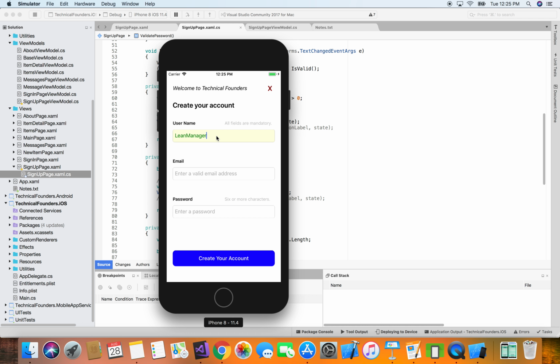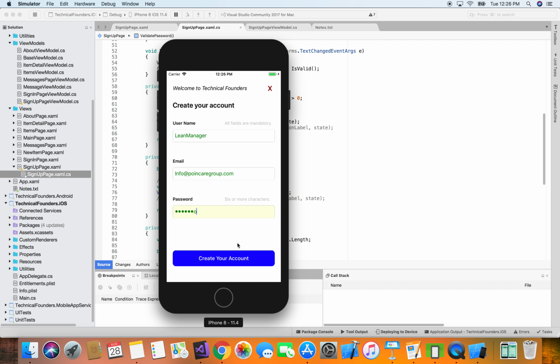So that's very cool. And here password takes 6 or more characters. So if we do, let's say 2 characters, it's red. But as soon as we hit the magic number, which is 6 characters or more, it turns green. So even better. Now we have the background color changing, that visual state, the focus state, but we also have the validation state. And those states are mutually exclusive, so you can be in multiple states at the same time. So here we're in a focus state and also in the valid state for our validation state. Very, very cool.